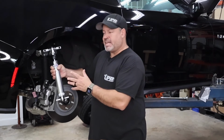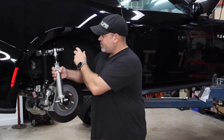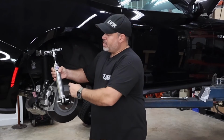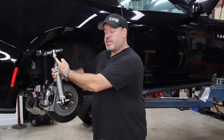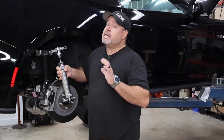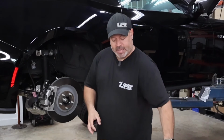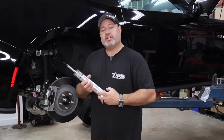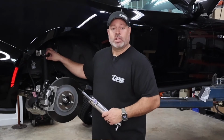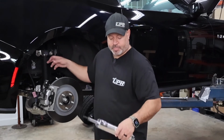So this is like a good and bad type of thing. You have polyurethane here, which is gonna be quieter than the UPR billet mounts. However, it doesn't have provisions for the factory dust cover here. So this is kind of like keep it simple, bolt it in like that and forget it. Whereas this stock style allows you to either keep it closer to the stock style or even utilize the far stronger and more heavy duty UPR billet mount.